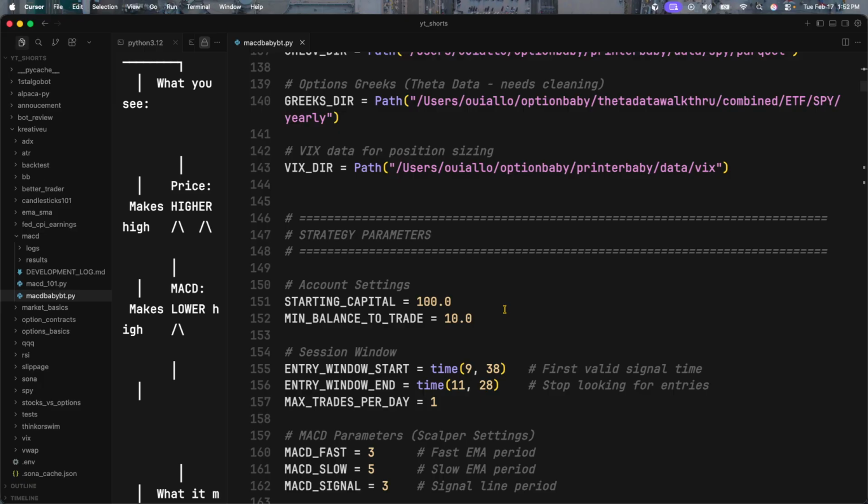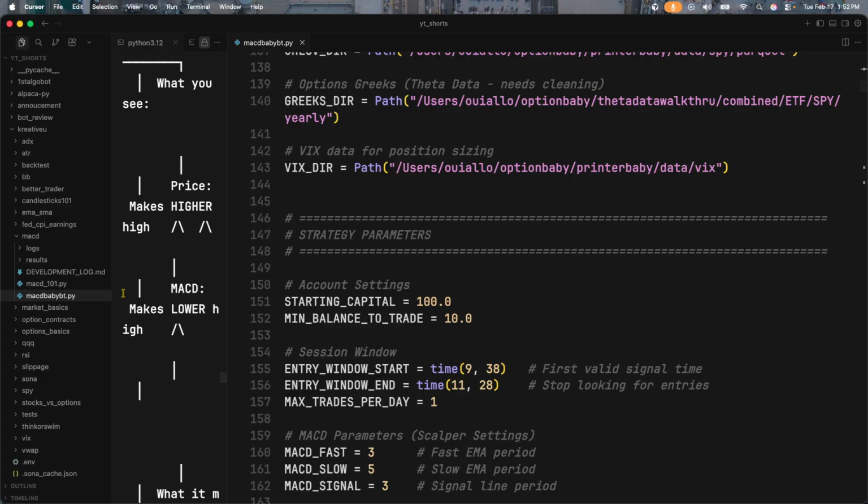So what is a back test? A back test is when you take your strategy, drop it off in a time machine, and you want to see how well it performs on past data. Now, the school of thought is that if it does well in the past, there is a likelihood, no guarantees, because there's no guarantees in trading, but there's a likelihood that the strategy will do well in the future.